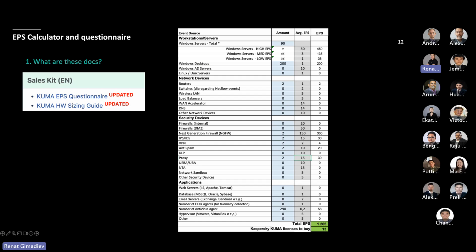That means a Windows server with a high EPS rate might send more than 50 events per second, and the 450 EPS in this table is just an approximate number.